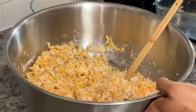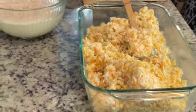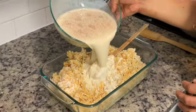All right, so I'm gonna go ahead and get this in my pan. Now here I have a 9 by 13 inch pan that I have already buttered. And then I'm gonna go ahead and pour on that custard we made earlier. So I'm gonna pour it in, give it a little stir, and then pour the rest. I want to make sure everything comes in contact with that custard.